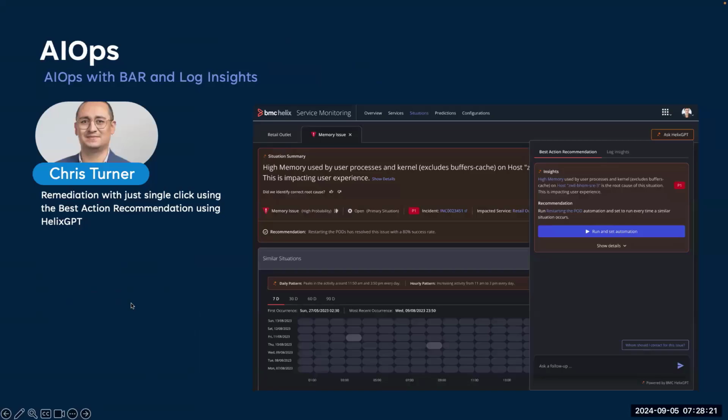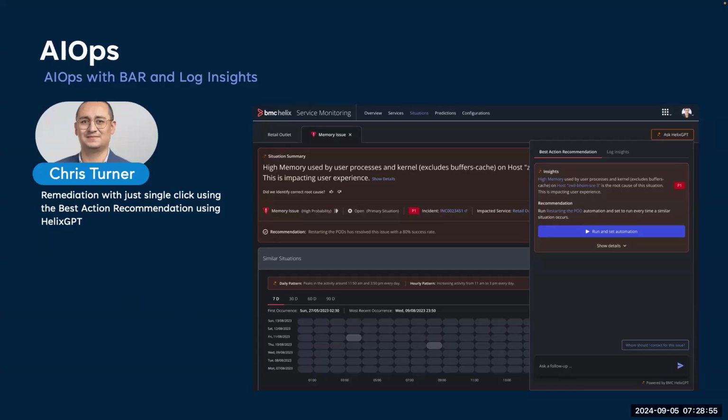Okay, and finally, in terms of another user in our systems, we have Chris, and Chris is using the best action recommendation feature. And so Chris is probably working in the NOC. He's in the monitoring space. You can see there from our monitoring tool set. And he's been assigned an incident that has come up, and you can see the situation summary that's presented in the middle of the screen here. There's a plain English version of what's going on. This is generated by our GPT product set.